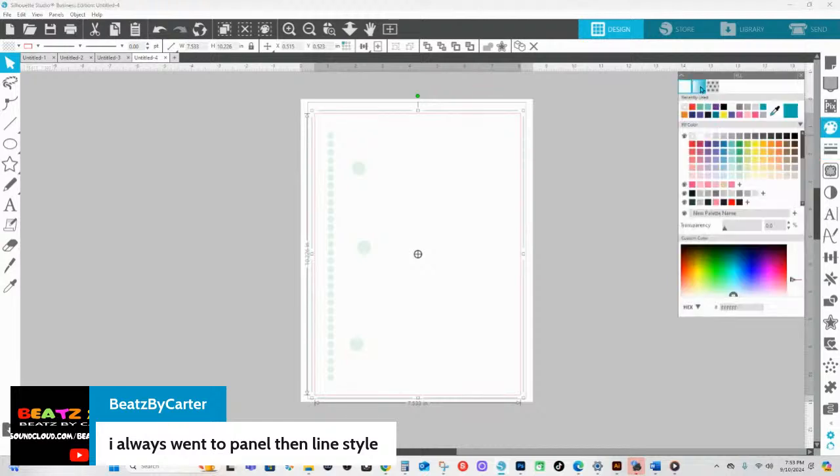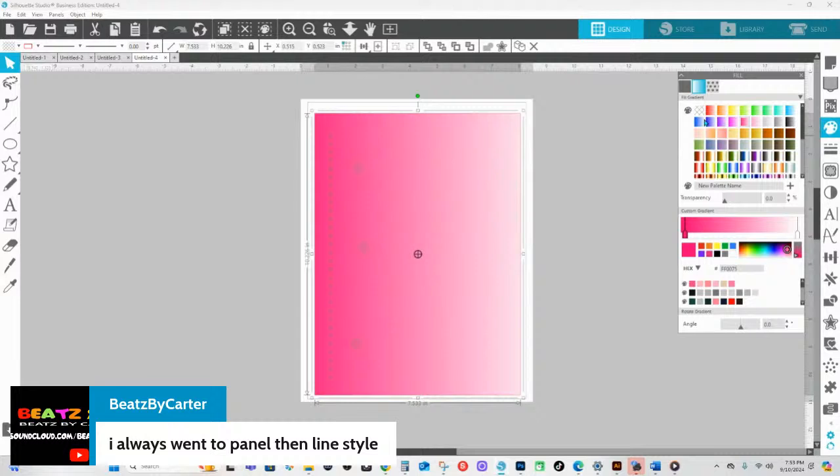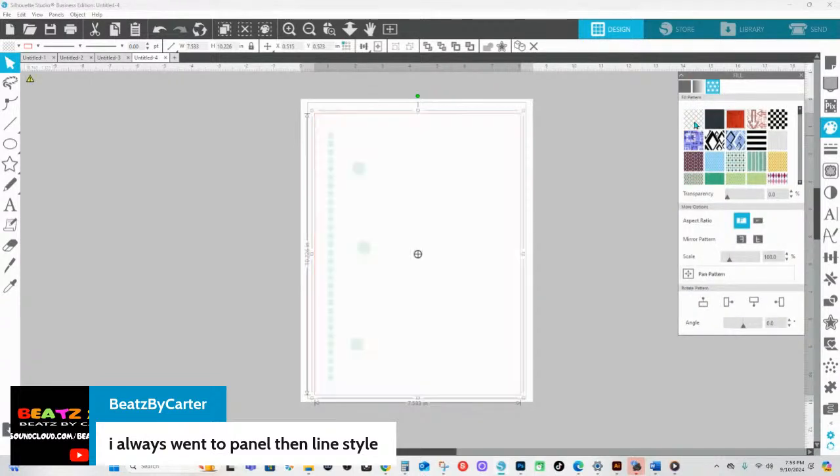Even if you were to go to gradient, the very first option is still no color. If you were to go to pattern fill, the very first option is no color. No matter which color option you go to, that first one is no color.